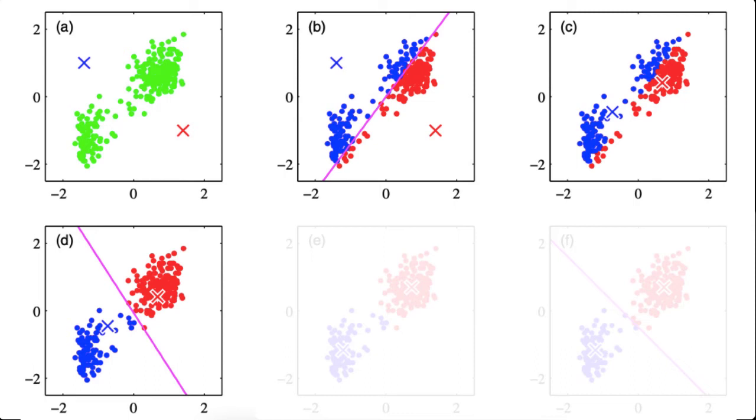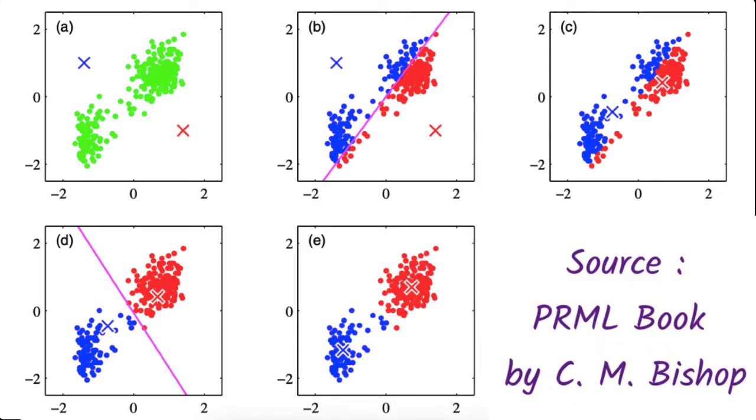Now what do we do? Now we have almost actually converged, but still you may want to run the algorithm a few times to make sure that you are doing all right. So once again you take the mean of all the blue points, and that is your new cluster mean, and similarly you take the mean of all the red points, and that is your new cluster mean, and you keep doing this process till you reach convergence, which, as I mentioned, is guaranteed to happen.